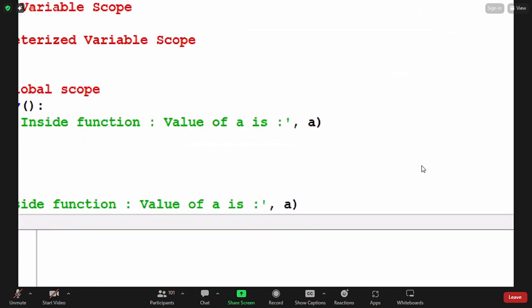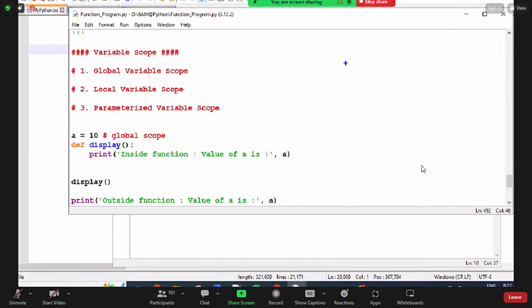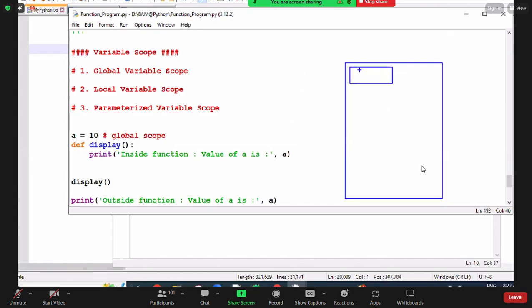Understanding? So in the memory allocation, guys, this is a program. First, memory is created for A, and this is now referencing A. Next, memory is created for display, as the display memory.